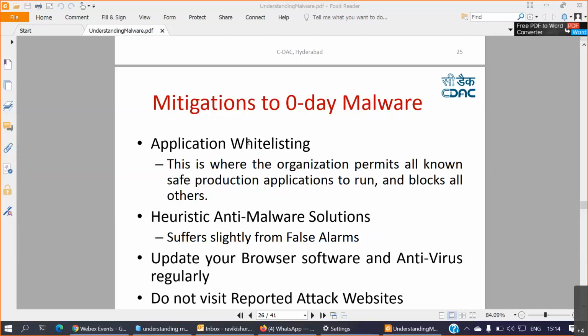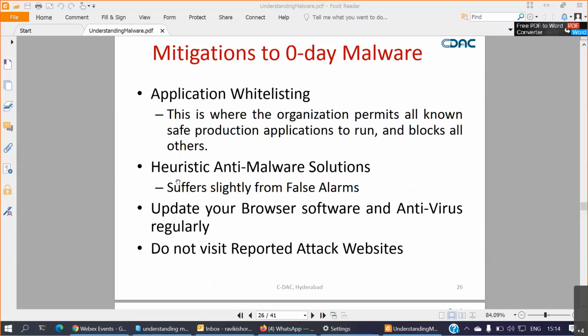Even we have our own CDAX application whitelisting software, and all the antivirus solutions also provide application whitelisting. You need to install this or enable the feature in the antivirus solutions, and you need to say what applications are trusted by you. You run only those applications. The remaining applications you don't allow to run.